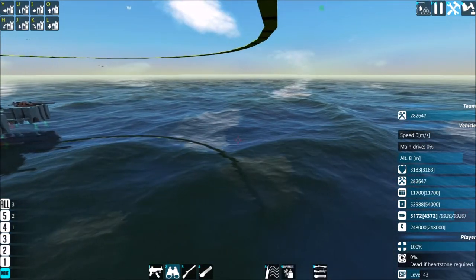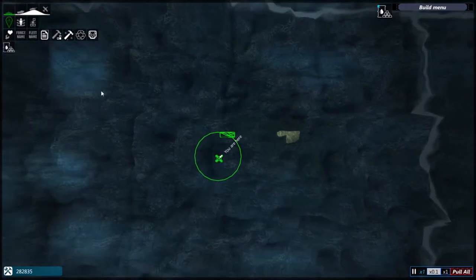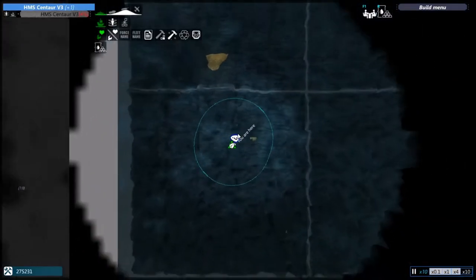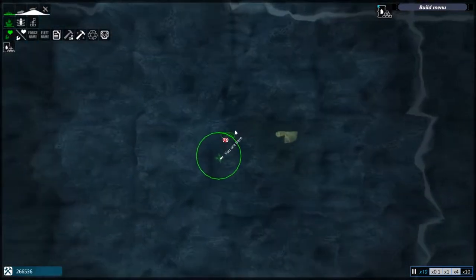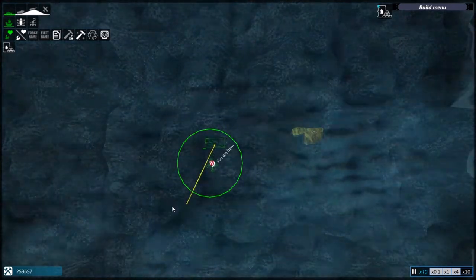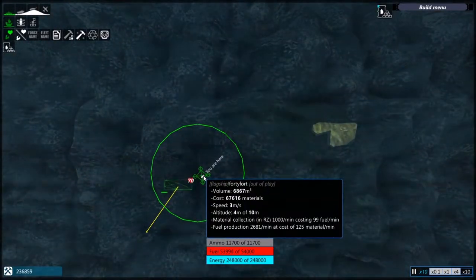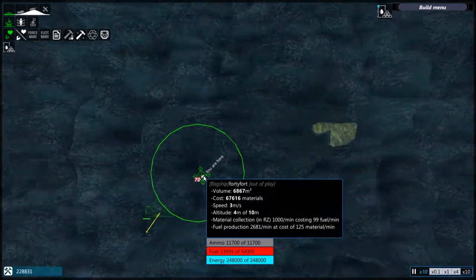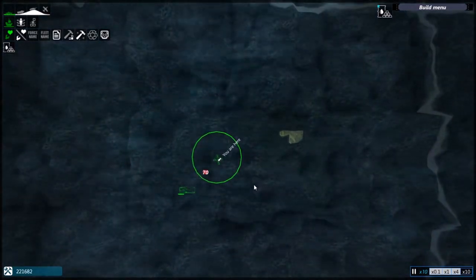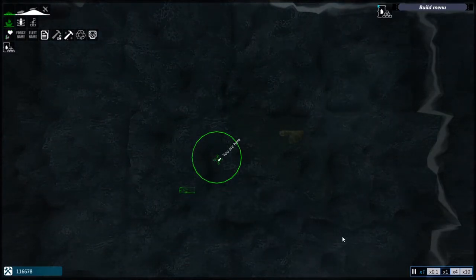So we need to do a pull all and a repair, and then that'll build. Hopefully we don't get attacked while this is building, because that would be unfortunate. I'm actually going to bring you behind just in case we do. Moving now. Because I know the Fortune Tech can deal with stuff. Okay, I'm going to cut and wait for this to finish. And it's nearly done. And there we go.